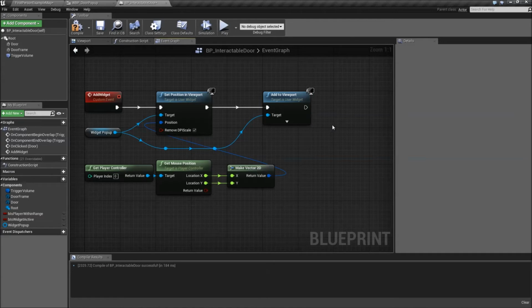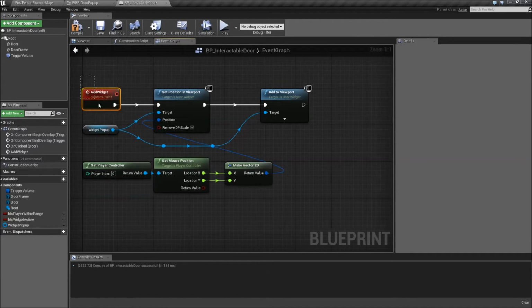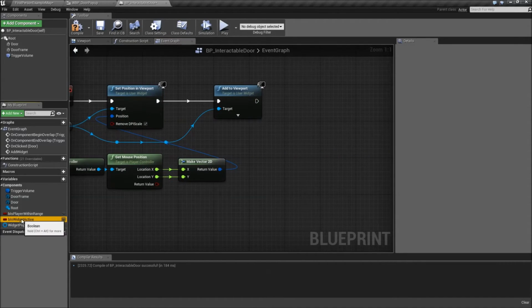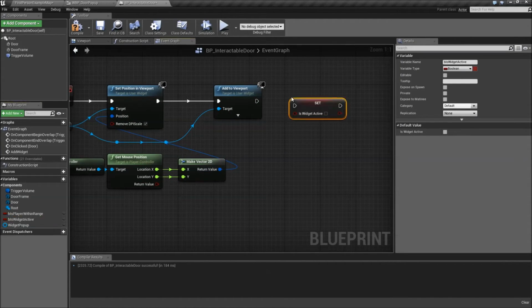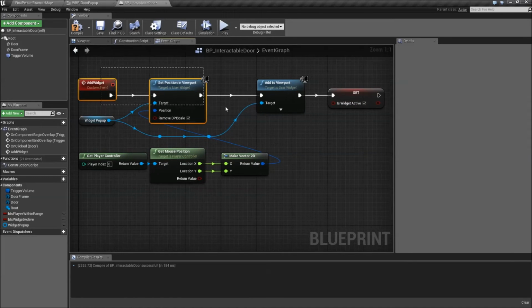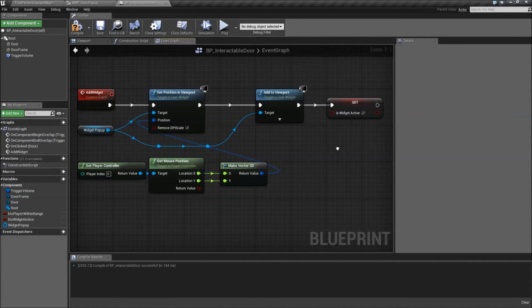And there's one last step. Because we're calling the add widget custom event, which as the name suggests adds the widget to the viewport, we need to finally set our boolean that controls if the widget is active. Because we've added it, it needs to be set to true because the widget is active. And that's it for our add widget event.